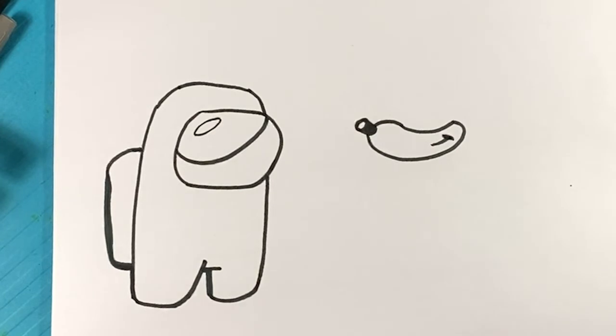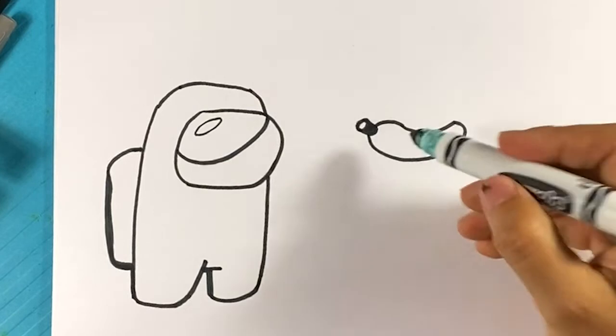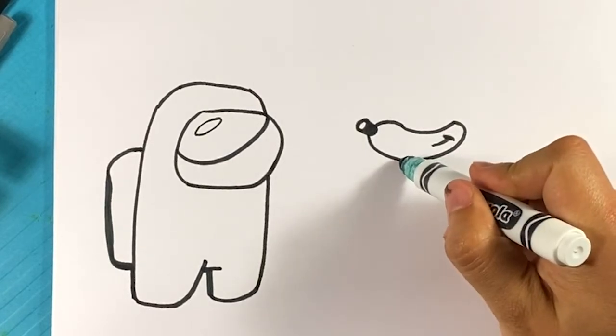Line over here at the very end for the end of the smile. I'm gonna start going with the body down first before I actually draw the upper part of his head this time, because I wanna ground him. I wanna make him roughly the same size. It doesn't have to be exactly the same size, but roughly.